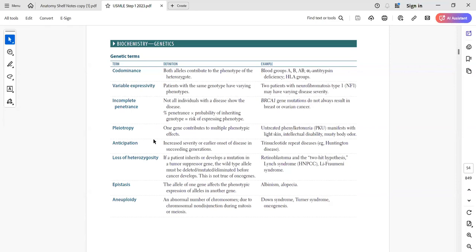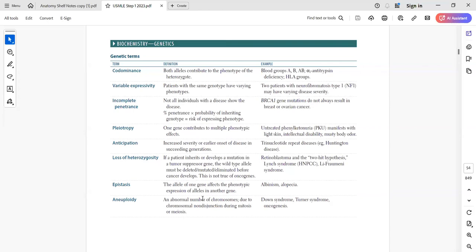It's never going to be a fact in USMLE where they give you pleiotropy and ask you the definition, with 4 definitions and you have to pick one. No, this is not that. This is not an MCQ. This is a BCQ. You have to choose the best answer, right?